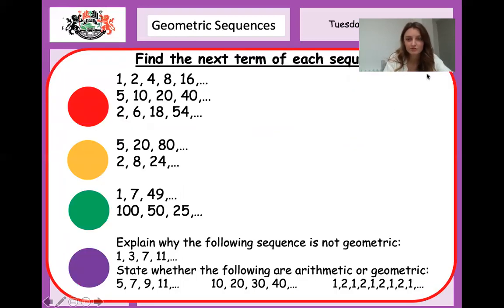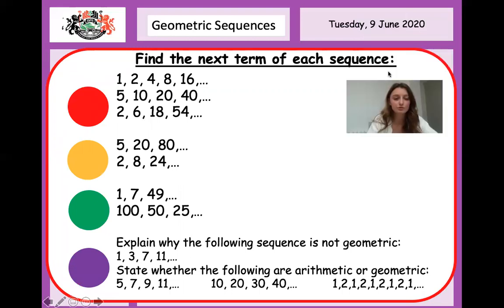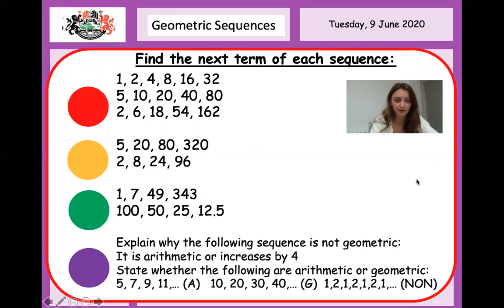Right, so I've left some questions again on the screen for you. You just pause it here just like before, have a little go, pick your colour. You can do more than one colour just like I said, and there's some purple questions at the bottom as well. If you just want to pause the video now and have a go. Okay, and hopefully you paused the video. Here are the answers if you just want to mark.